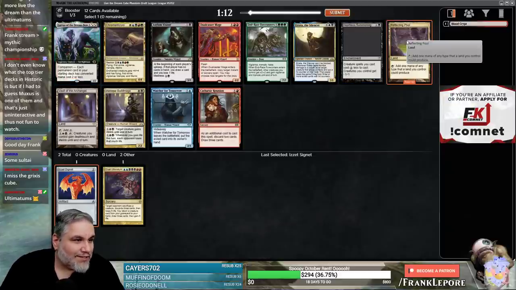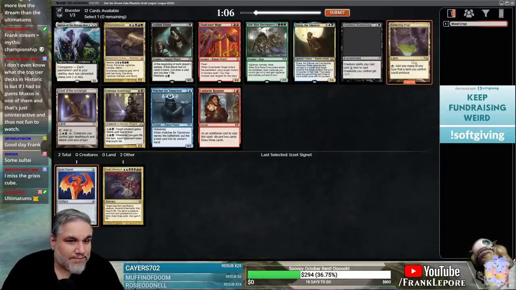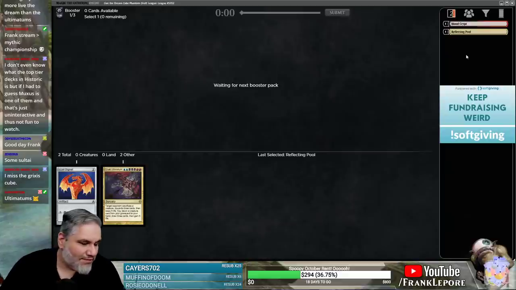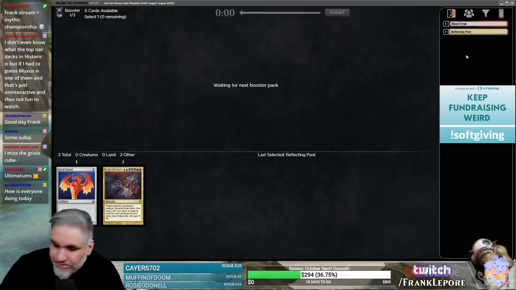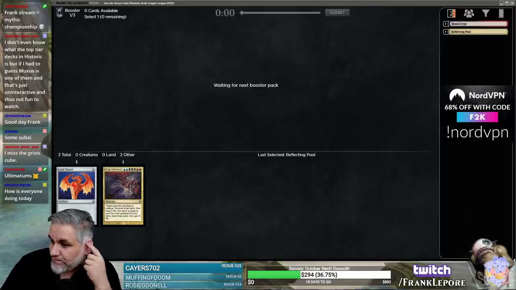I actually love Reflecting Pool. I think it's Reflecting Pool. Actually, Watcher's good too. I'm going to take the pool. I think mana's pretty important, and when you have Cruel Ultimatum, this is basically a tri-land, so yeah, it's pretty good.